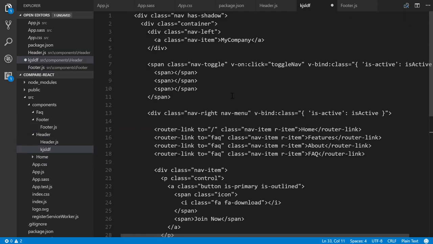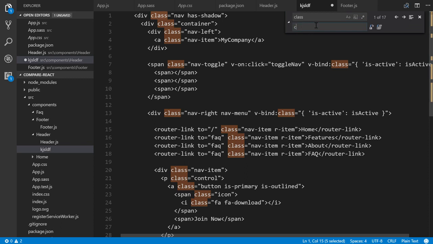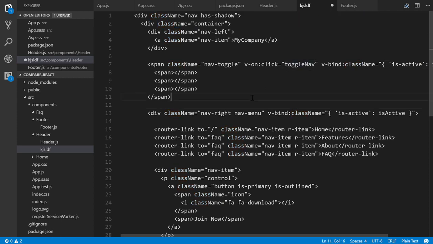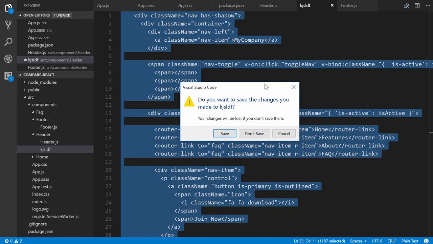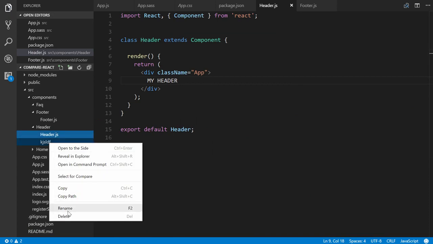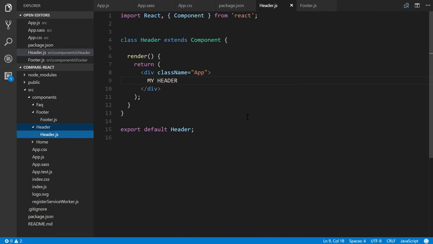I'll paste this in, select class, Control F, and replace, clicking on this little button right here to className, and change them all. All right, so I'm going to select all and copy, then delete that file right there.